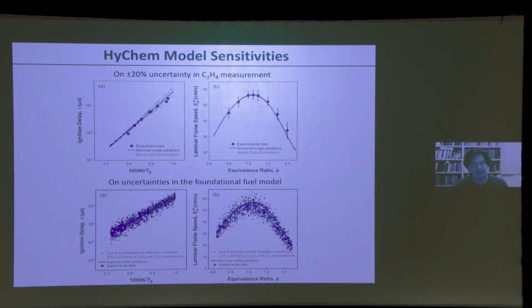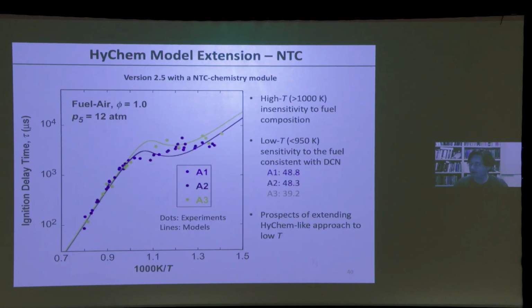And then if you push me further, say how good it really is, your overall HyChem model. Well, actually, the current uncertainty of the HyChem model can be pretty large, but that uncertainty is not in the HyChem lumped reaction part. That uncertainty is in the foundational fuel chemistry, that's the C1 to C4 hydrocarbon part. Why is it? That's rate limiting. All the sensitivity goes to small hydrocarbon oxidation reactions or rate constants, not to the large species. Okay. All right, I'm coming pretty close to the end. Thank you for bearing with me.